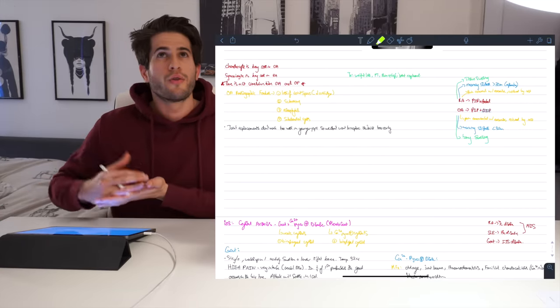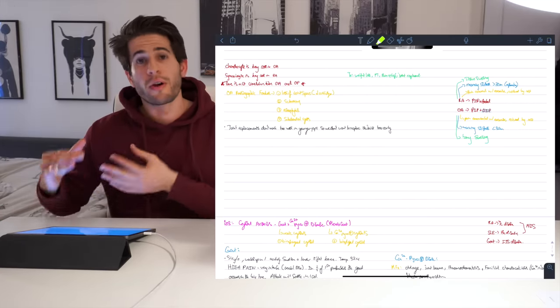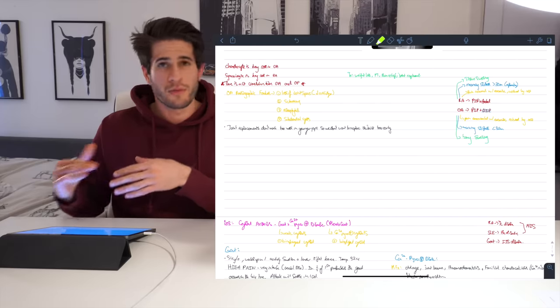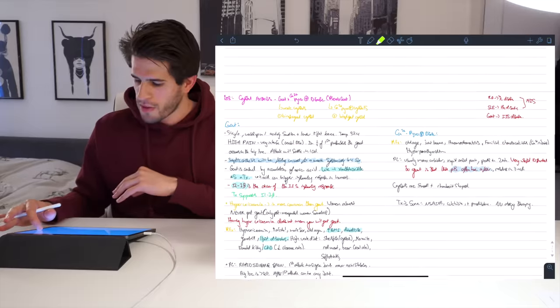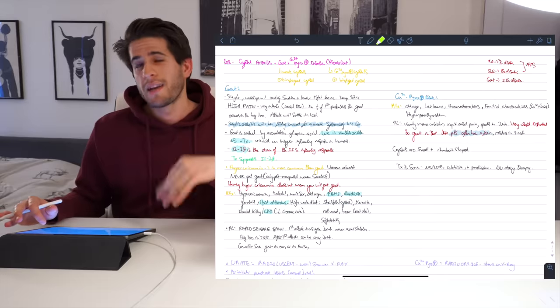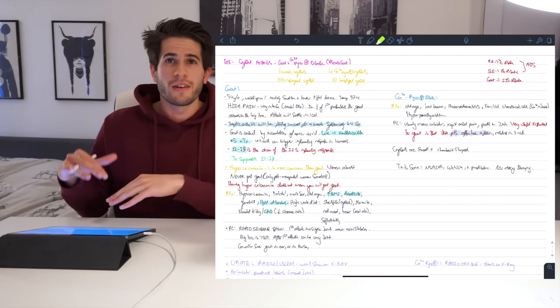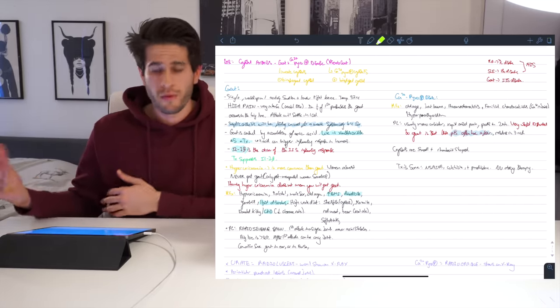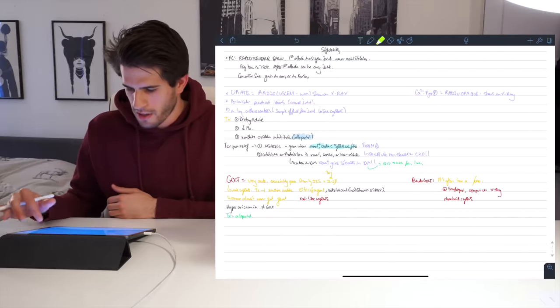Let's see, what else do I have here? I usually write anything that I know is high yield for an exam or I've seen come up in previous exams or tests. I usually write that in purple. So anything in light purple has definitely come up on an exam before and anything in dark purple is likely going to come up on an exam because it's a really important idea or topic or something like that.